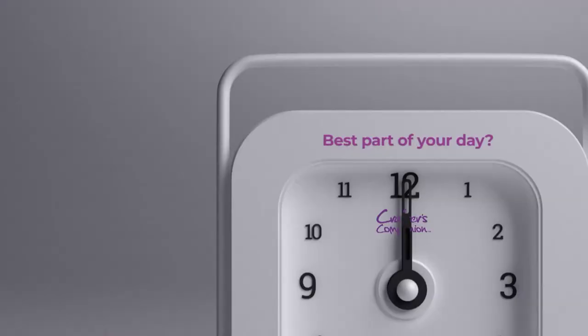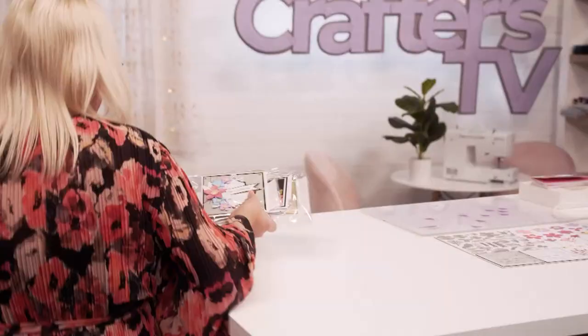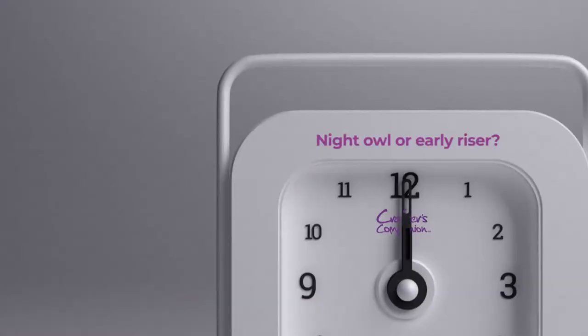Day-to-day looks like, on a normal day when I'm working from home, get up, breakfast, quick phone call with my daughter, and then I'm up in the craft room and I spend all my time in the craft room. If it's spending a day with the grandkids, that's it. That's my best part of the day, just spending time with family and those gorgeous little grandkids of mine. The best part of the day when I'm at work is when I go on air, because I absolutely love it.